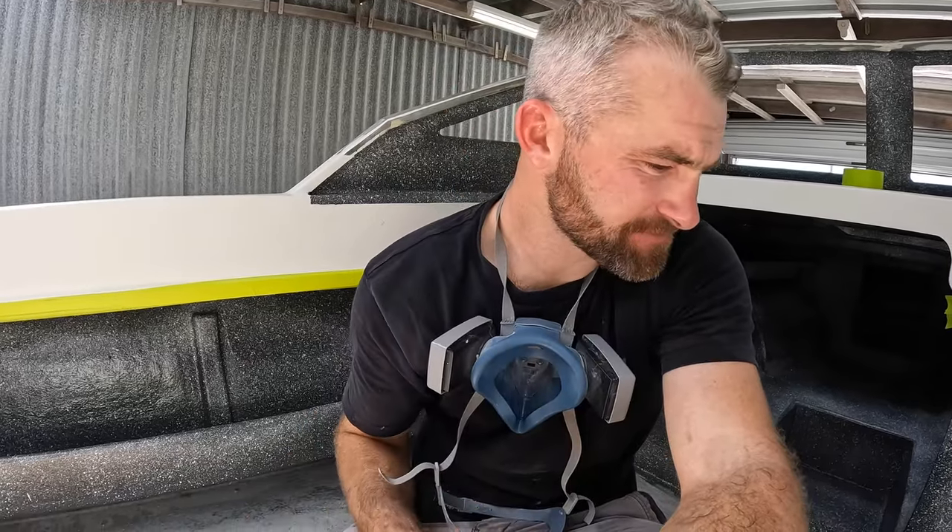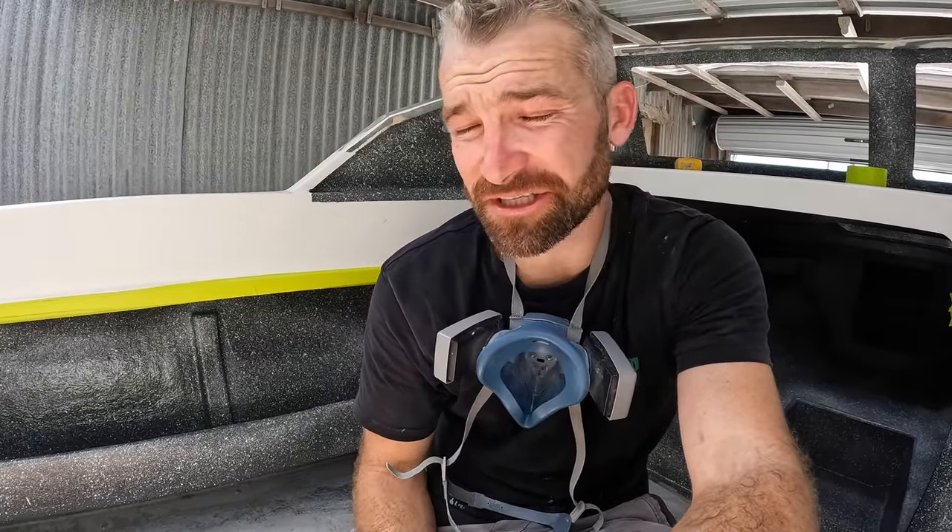Once I give this floor a good grind and a good clean I'm going to attack it. I've bought some non-skid sand but I'm not too sure how good it's going to work — I'm still tossing up whether I just straight flow coat it and run a C-Deck product, like a foam flooring product on there, which is what I really want. But it's all coming down to budget at the moment. We're coming to the pointy end of this thing and it is starting to add up, so I'm just trying to get it on the water. If I have to worry about the floor later, I will.